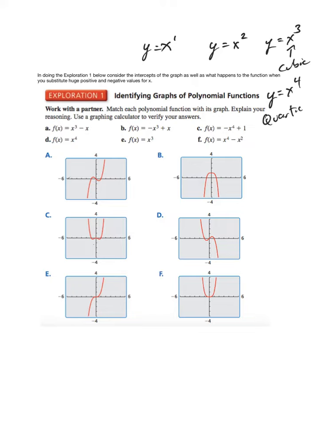Quartic, sometimes they look a little bit like a parabola, but oftentimes, if you look at graph C, we get kind of a wiggle that makes it look like a W. That's W looking when the coefficient of the x to the fourth term is positive. If it's negative, it flips it and it makes it more like an M. So anyway, that's just some information to glean from this exploration one.